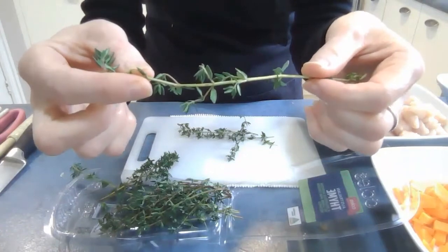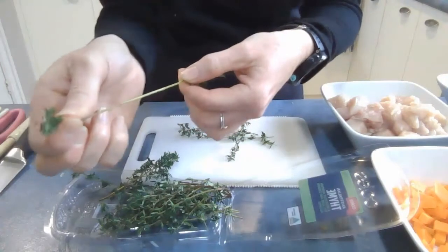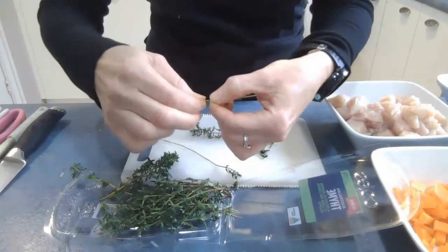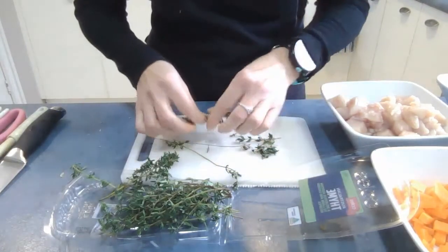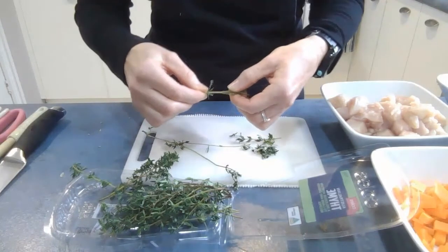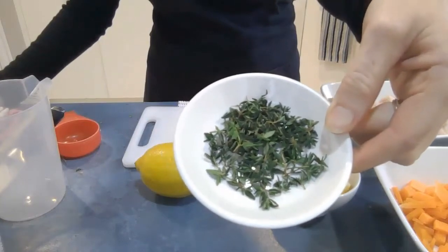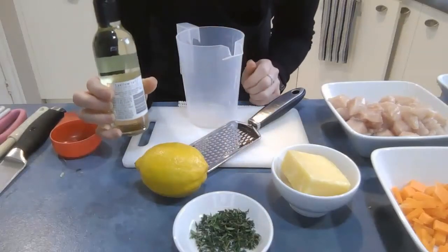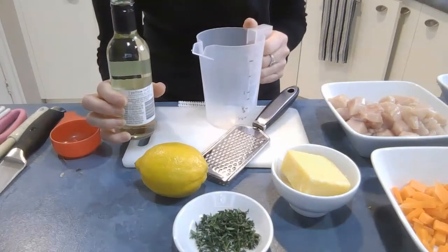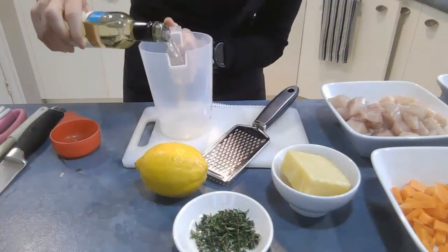The next thing I need to prepare is the thyme leaves. I'm using fresh thyme leaves — you just draw backwards along the stem and get those leaves off. It'll take a couple of minutes and you'll need a few stems. If you don't have fresh thyme leaves you can use dry, but remember to use half of what the recipe says if using dry. I have about two teaspoons of thyme leaves ready to go. Completely optional, but if you'd like some dry white wine in your risotto it adds a really nice flavour — you can leave it out though and just add a little bit of extra water instead. I'm going to use about a quarter of a cup.